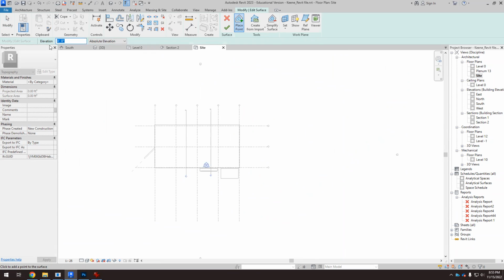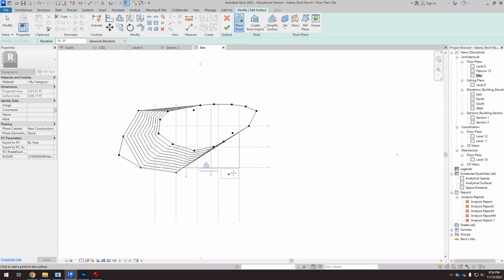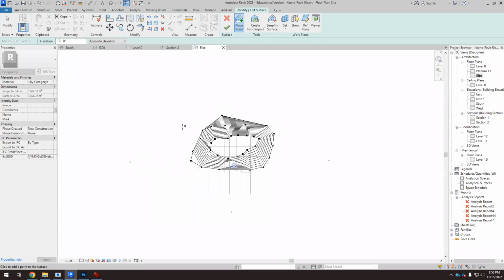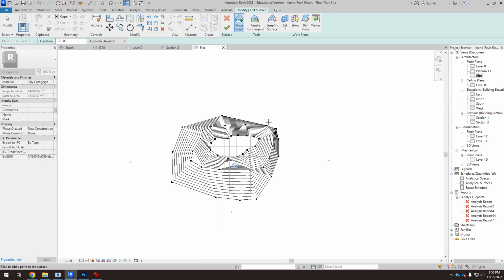So let's start with 20 feet, and I'm going to create like a mountain or a hill above our building. So then I create 15. Then 10. And finally 0.